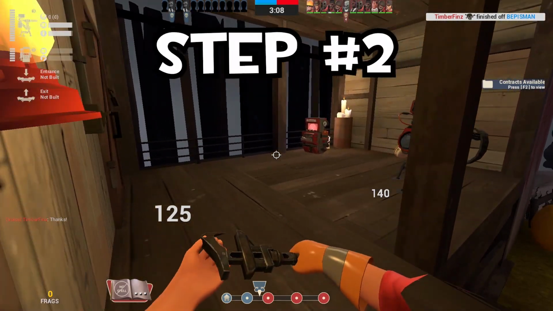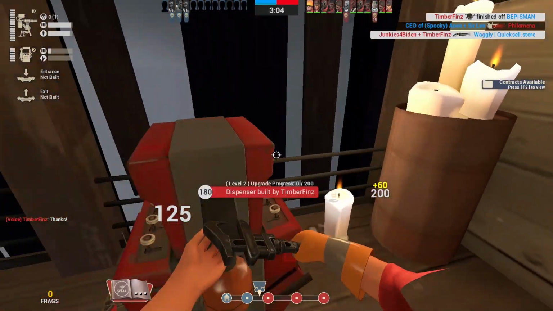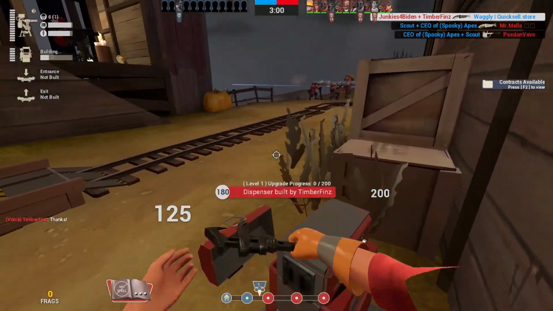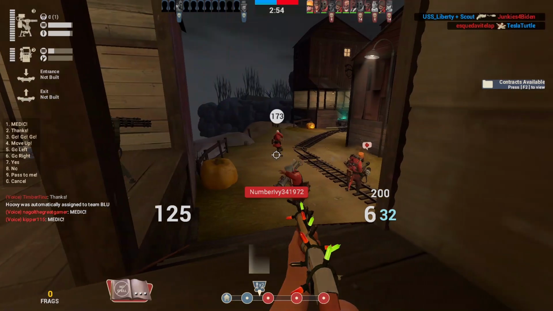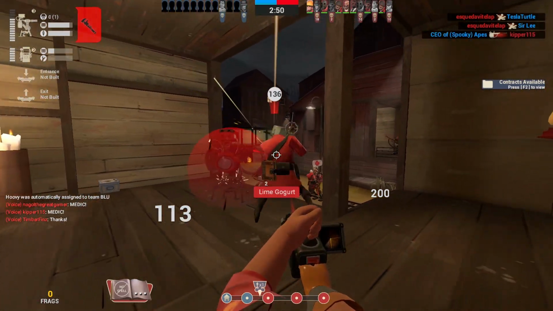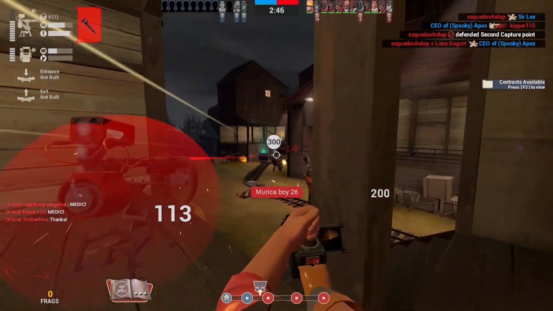Step number 2, strafe. Strafing may sound easy, but it can be a really complex thing to pull off in a game. Strafing in a fight isn't just moving in one direction, it's randomly moving in multiple directions around your enemy. If you hold A for 2 seconds, press D for 1 second, then press W. Just let your fingers take control and try to switch up the pattern in your movement to make the job of aiming at you much harder for the enemy.